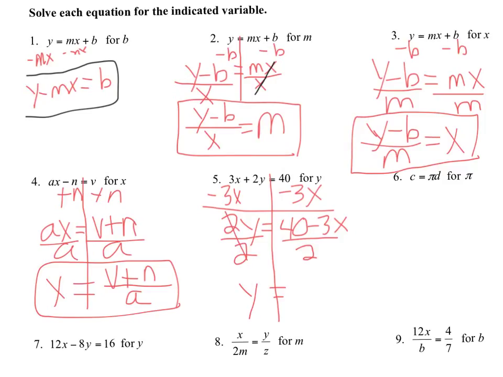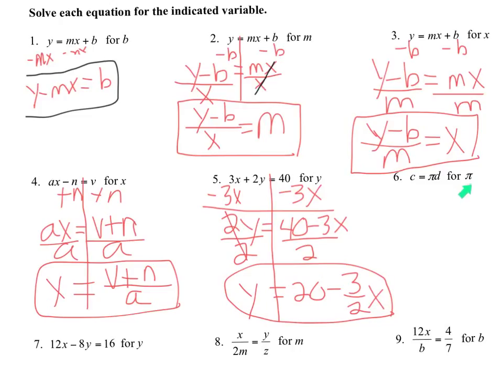I'd like to say something before I solve this last part. You can divide 40 by 2, but if you do that, you need to divide the negative 3 by 2 also. Otherwise, I'm okay if you leave it like this. If these both were even, though, I would definitely say divide. I'm going to show you what it looks like if we do divide both terms. Here's what it looks like. Y equals 20 minus 3 over 2 x, or 3 halves x.